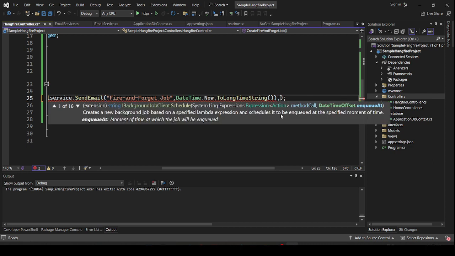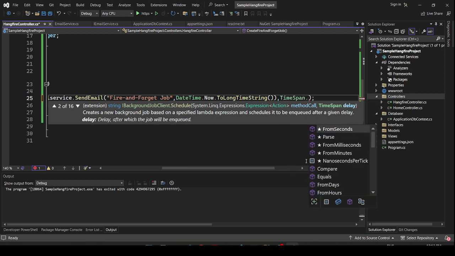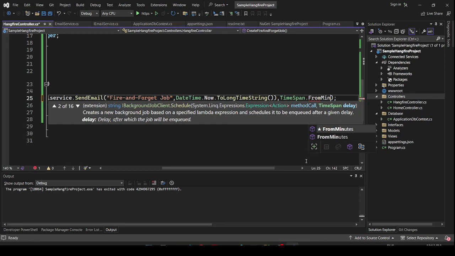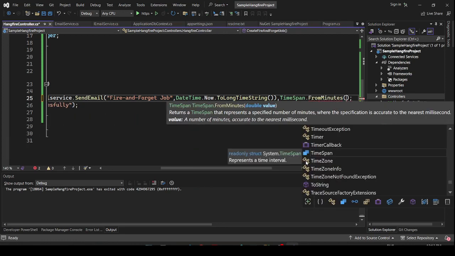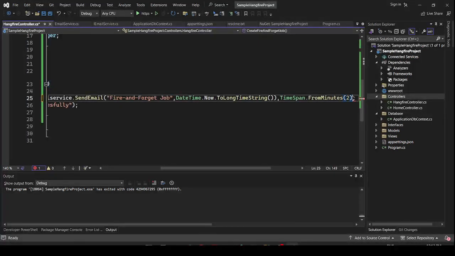Then here, we need to delay this. So we'll say time span. We delay this for some minutes. So we'll say from minutes, then we say 2 minutes. So we are delaying our schedule for 2 minutes.